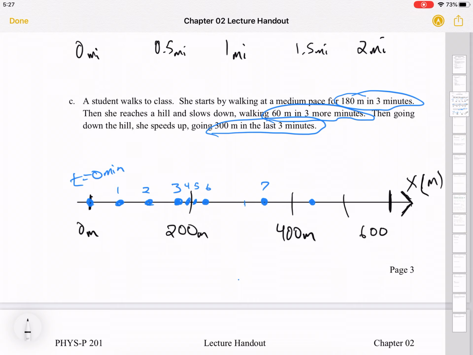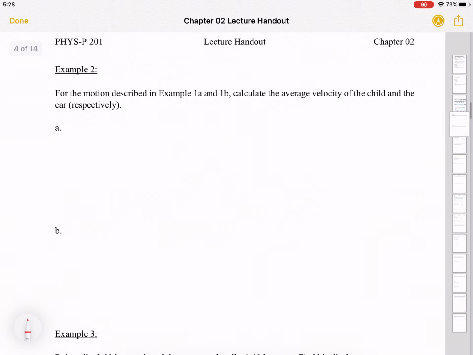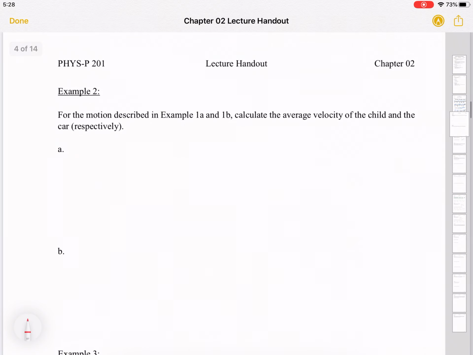And let's, just for reference, give ourselves these other marks, so there's 0, 1, 2, 3, 4, 5. Yeah, okay. This helps to give some reference. There's 8 and 9 minutes. Great. Okay, so again, I see 3 distinct sections: a moderately paced section, a slow section, and a fast section. So we will talk soon about calculating speeds for those. It's very straightforward, but I want to make a distinction between instantaneous speed and average speed.